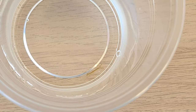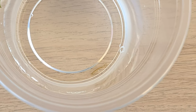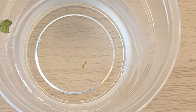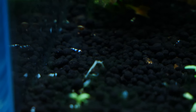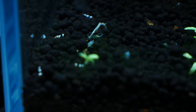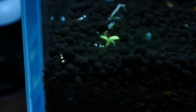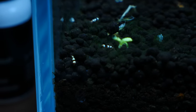These damselfly larvae had no predators in that tank. If you have a community tank with all sorts of fish, maybe you won't have issues. I did find one single damselfly many years ago, but at the time I had German rams, and they like to hunt — so I didn't have issues with larvae in the past. But being that this is almost strictly a shrimp tank, there was nothing to prey on the damselfly, so they had free reign to eat as many baby shrimplets as they wanted. I was wondering what was happening with my shrimps.